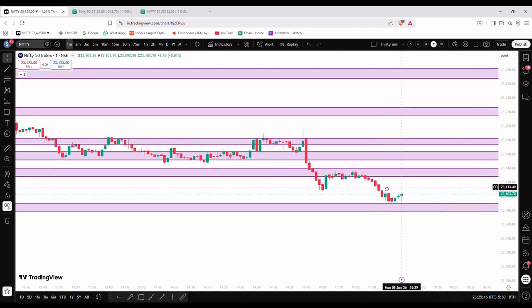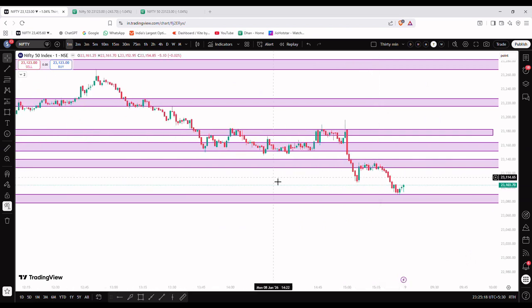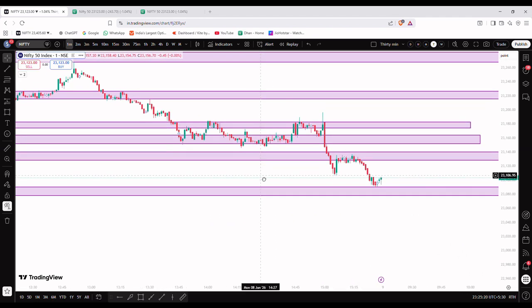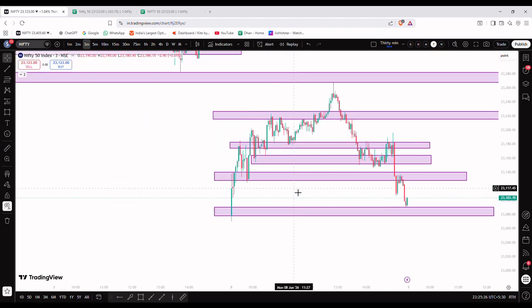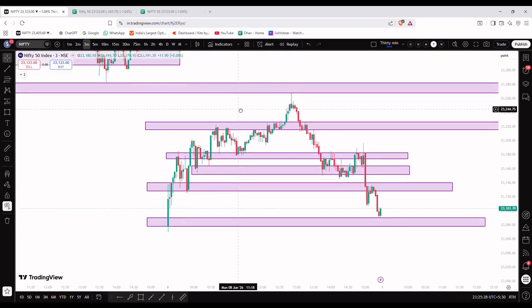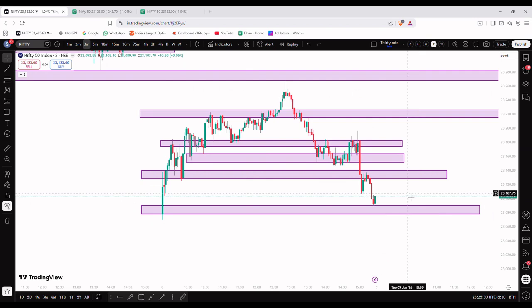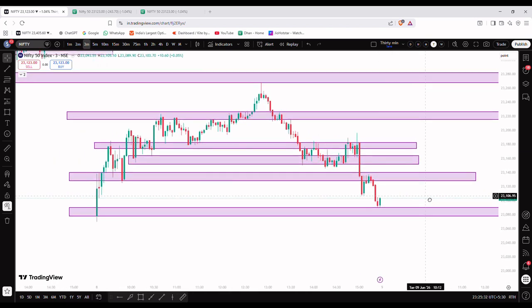So tomorrow is expiry. I don't know what is going to happen, because on a higher time frame it seems like it is going to fall since it has broken the support, but anything can happen. It's very volatile. The geopolitical situation is very different lately, so you cannot expect. Do not have any particular bias.